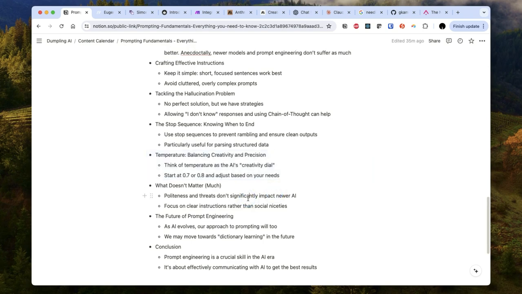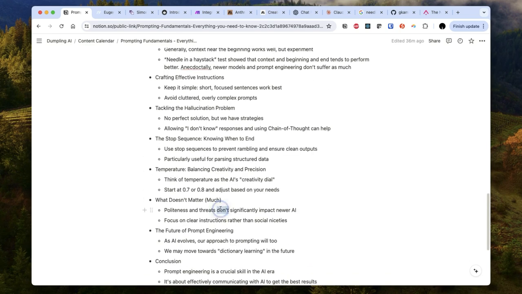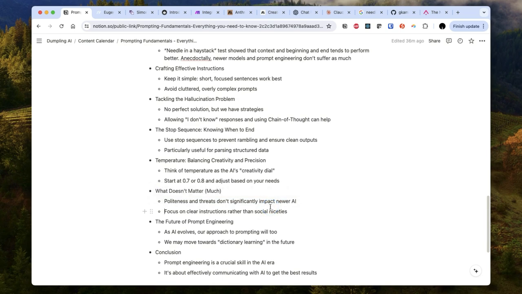Cool. Now, a couple of things that are mattering less. I mentioned some of the other ones are slowly starting to matter less, but these are also. So one is politeness and threats. If you've been around the prompt engineering space for a while, you'll know that for a while there were people talking about giving threats to the AI. So things like, if you don't help me do this, the world will end, or your grandma is hostage, all that sort of crazy stuff. And then there was also stuff like, if you help me do this, I'll give you a $200 tip, that sort of stuff. Doesn't seem to be as effective these days with the newer models.